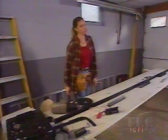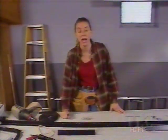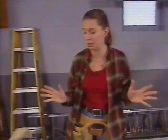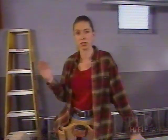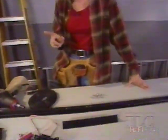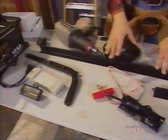If you're going to install new garage doors, you might as well go whole hog and install automatic openers too. I'm putting in a high-tech door opener that uses a belt drive to raise and lower the door. The installation steps are similar as they would be if it was a cable or chain-driven system. And step one is making sure that everything's here. It helps to lay out all the parts for your inventory, and it also gives you a sense of how the thing goes together.